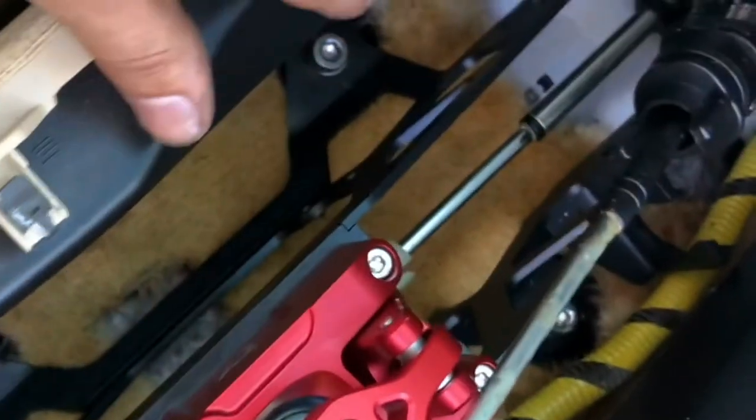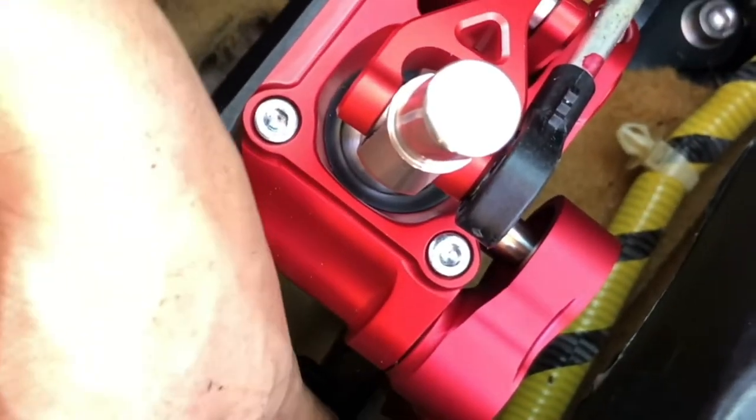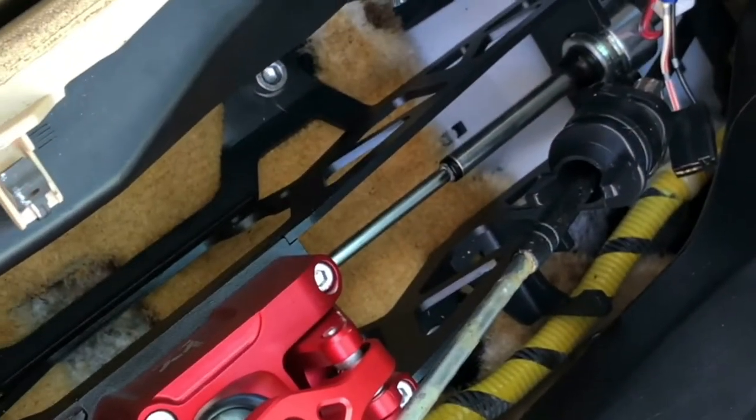After hours of struggling, I got 3 Allen keys. I would have had the 4th one, but it was being stubborn, so I just used an old OEM bolt right there. And now I gotta lastly put this on, put this clip on, and put the little cotter pins that they gave me in, and put everything back together and go for a test drive. So let's get this started.